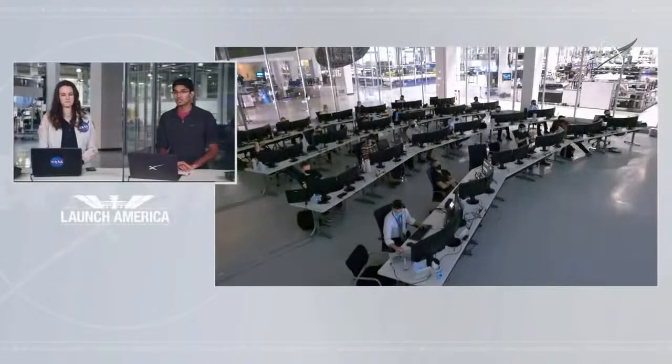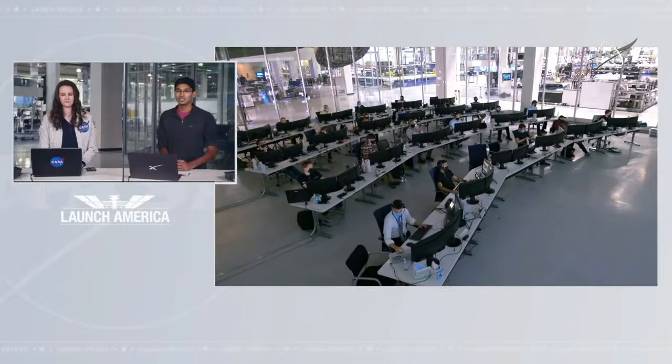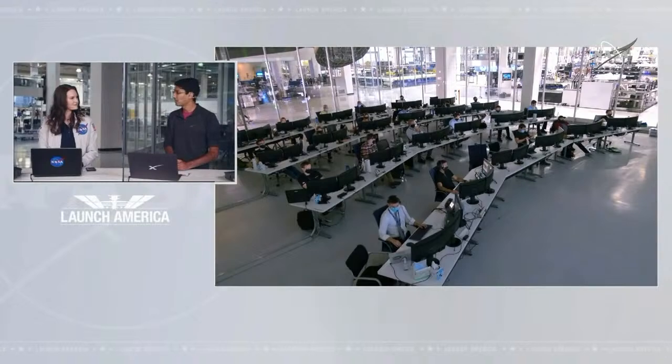So Anna is on the shift that focuses on proximity operations. That includes the docking portion of the mission and the undocking portion of the mission. And we'll actually see a few other folks today who operated during the phasing portion back in May, who will be bringing Bob and Doug home through entry, descent, and landing.